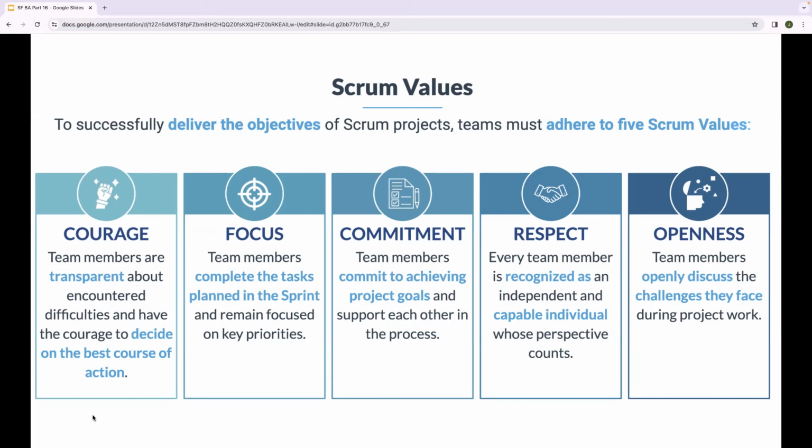Commitment. Team members commit to achieving project goals and support each other in the process. Respect. Every team member is recognized as an independent and capable individual whose perspective counts. Opinions. Team members openly discuss and challenge their views during project work.